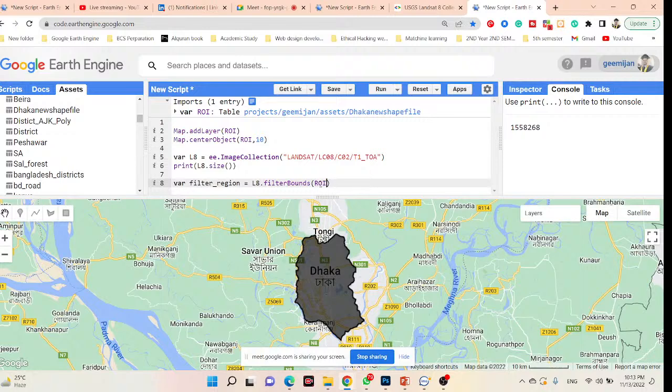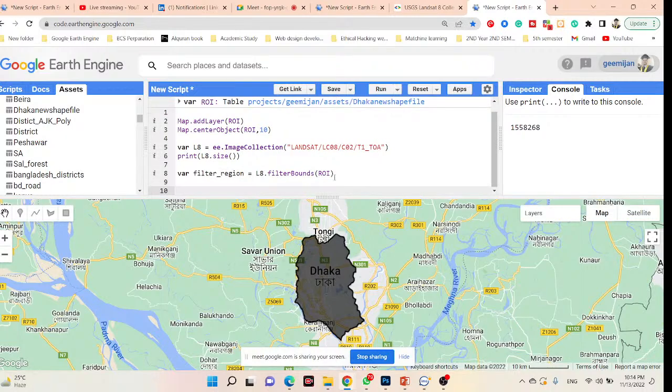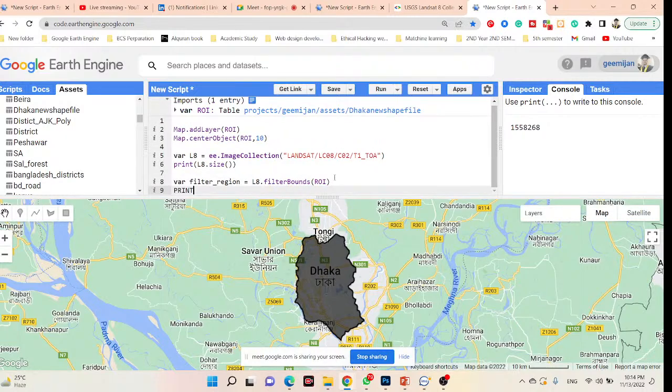Now I check how many images are available for the Dhaka city. I simply use the print function again, call the filter region, copy and paste it here, use the size function and click run.